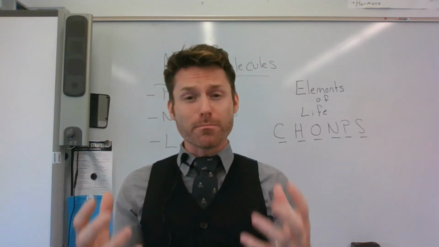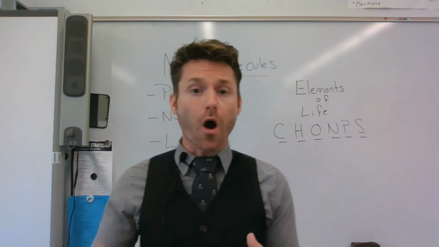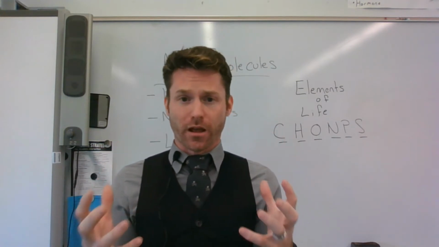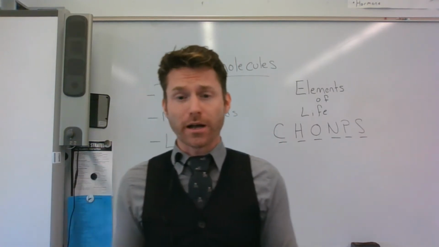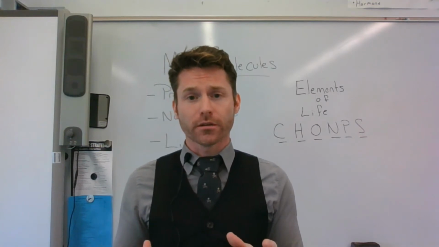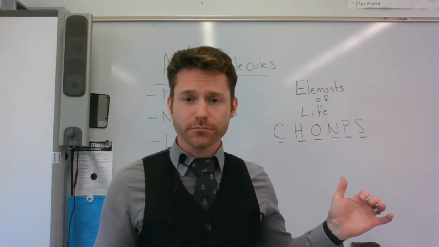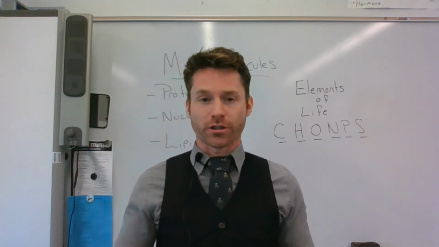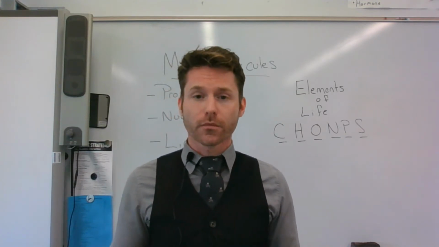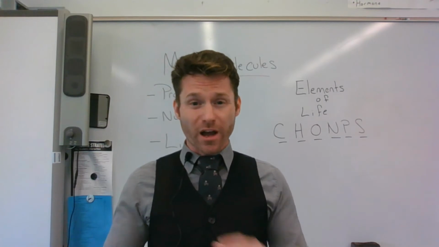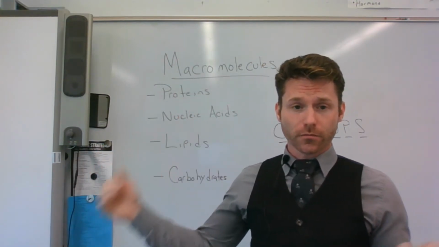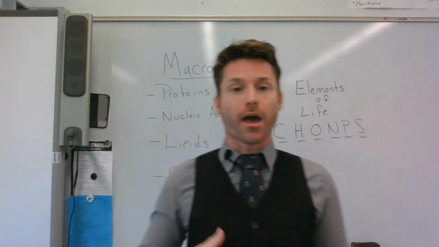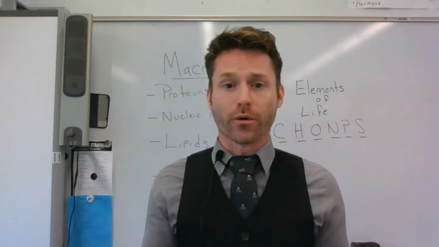So living things are made primarily out of carbon. All of our macromolecules have carbon. And so carbon is the base of life. The next most abundant element that we see in living creatures is hydrogen, followed by oxygen, and then we see a sharp decrease into nitrogen, phosphorus, and sulfur. So C, H, and O are found in all of these macromolecules, whereas N, P, and S are only found in some of these macromolecules. And I'll go into which is which in the following sections.